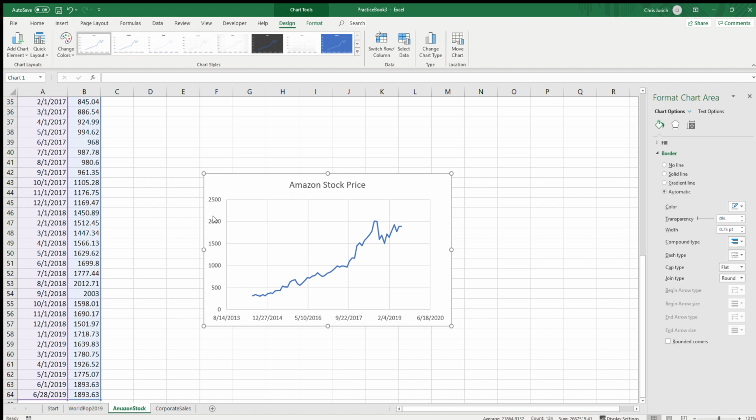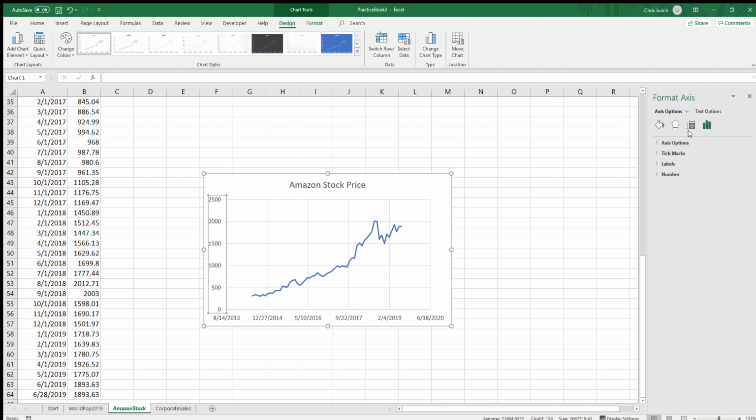So what you can do is change the format of the numbers on the X or Y axis. You click on them, and then you click on the axis, and then you go over to axis options, and under number, you can go in here and change the format code. So there's a few different ways to do this.